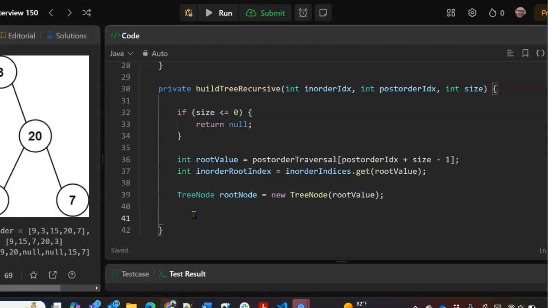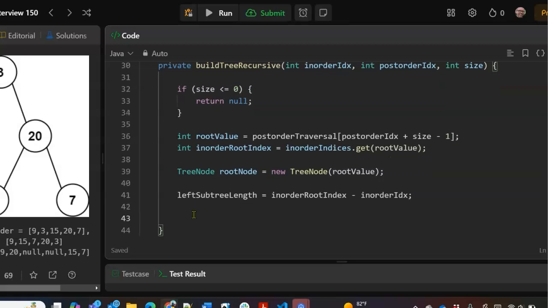So the left subtree length equals the in-order root index, which is 1, minus, what did we call that thing coming in? The in-order index, which was 0, 1 minus 0. It is 1. So the left subtree length is 1.